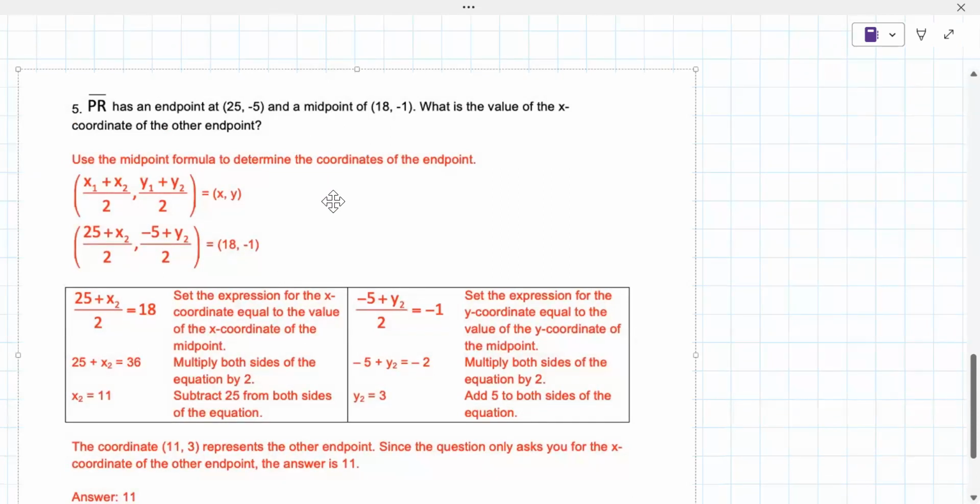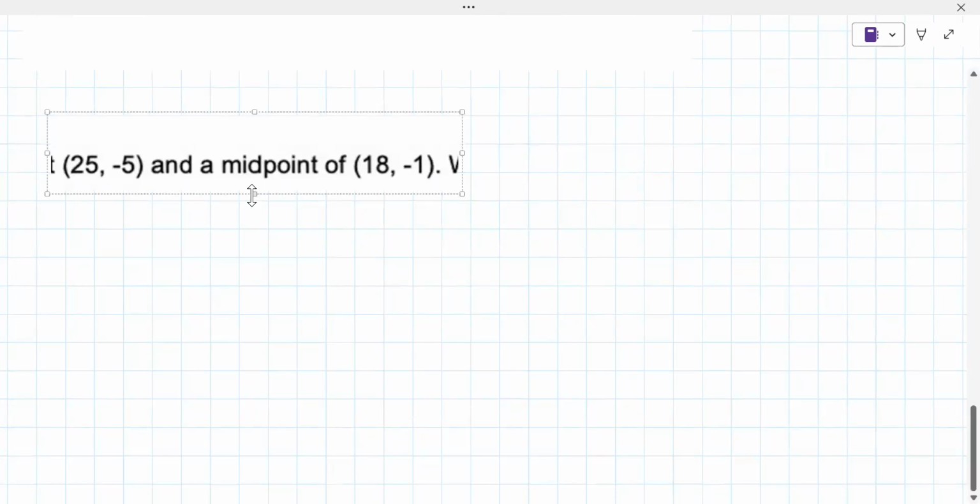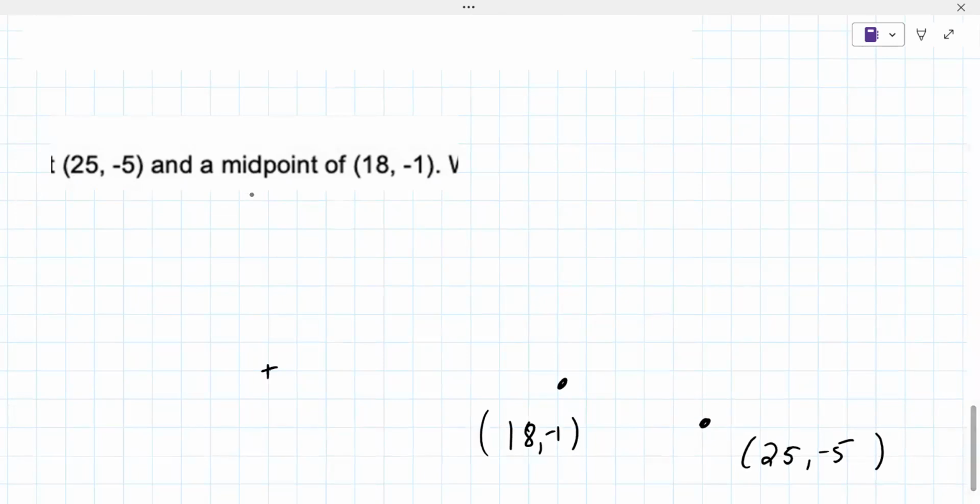Okay. So I show this kind of differently, which I think might help here. You could graph these roughly, like where is 25 minus 5? So let's just say your origin is here. 25 minus 5 is somewhere over here, and 18 minus 1 is somewhere over here. Is that clear? Yeah. So the other endpoint is over here, and there's a jump, and then there's another jump.